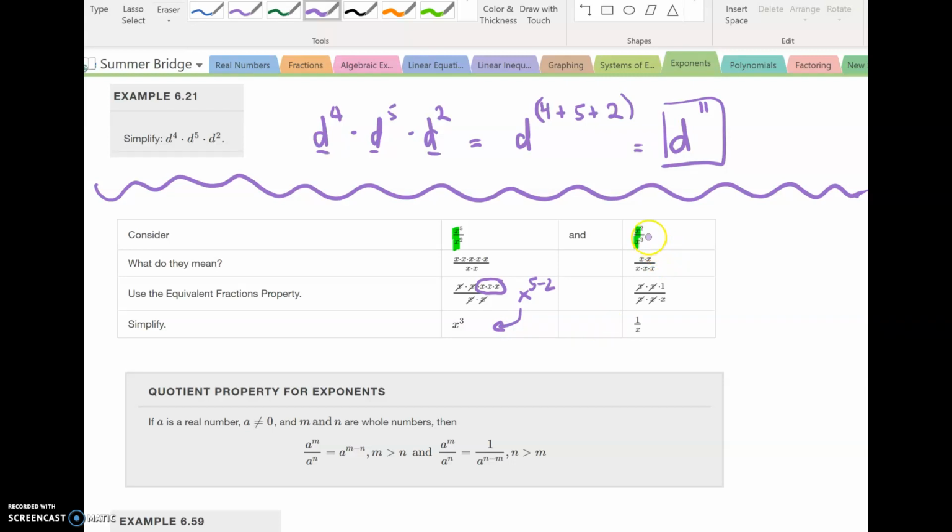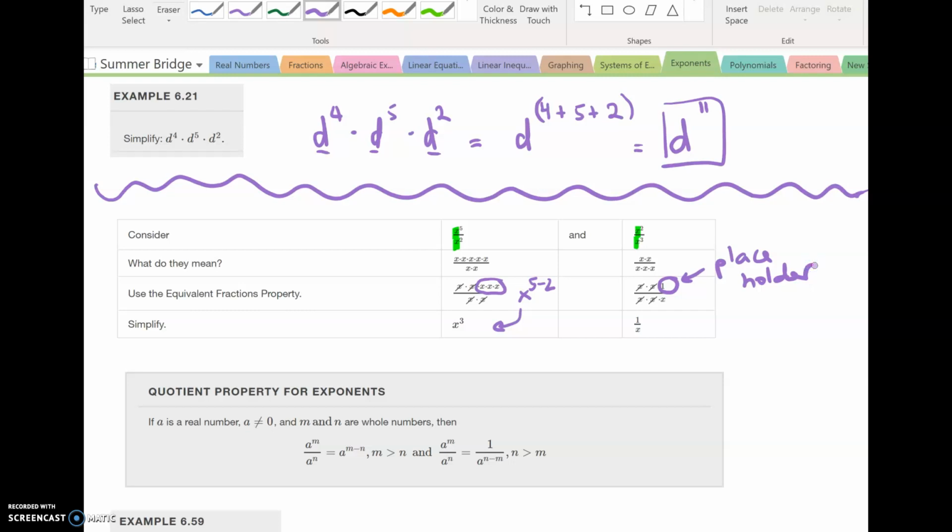Similarly, if we look over here, I have x squared, which is the same thing as saying x multiplied twice, and I have x cubed, which is x multiplied by itself 3 times. And again, I'm starting to cancel some things out, and I'm left with 1 over x. And the 1 is important because if I did not have the 1 that had gone away, I can't have nothing over x. And we do need to say that's not the same thing as saying x, right? So 1 over x is not the same thing as saying x. So it's really important for us to have that 1 there as what we call a placeholder. So this 1 is what we call a placeholder.